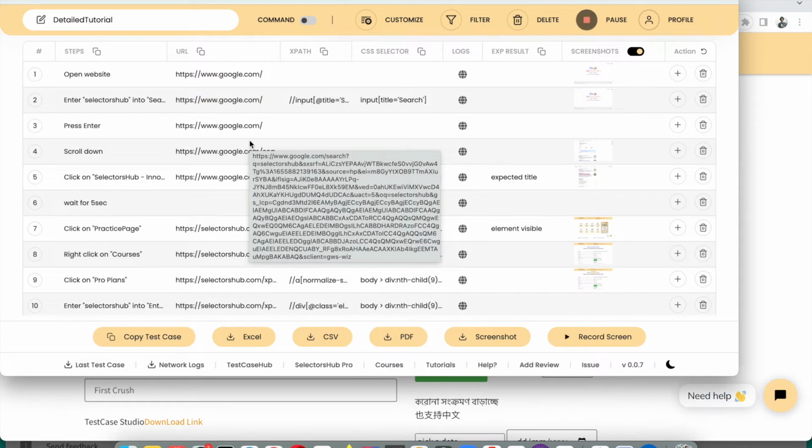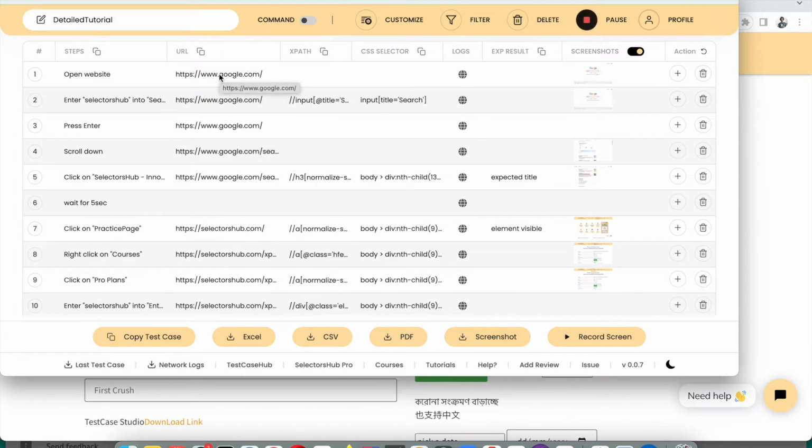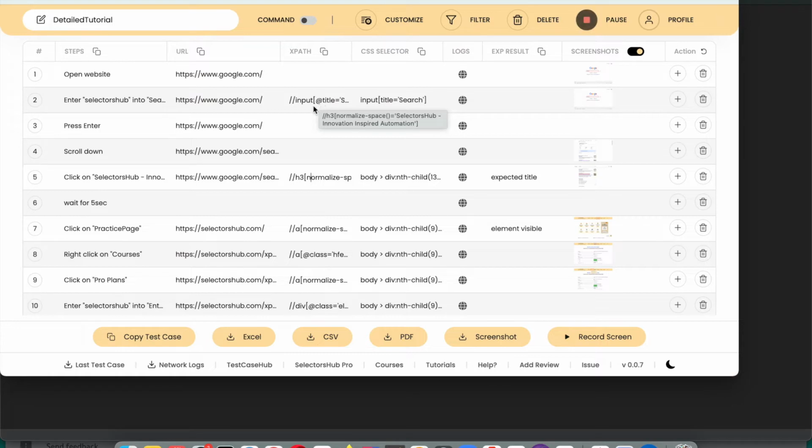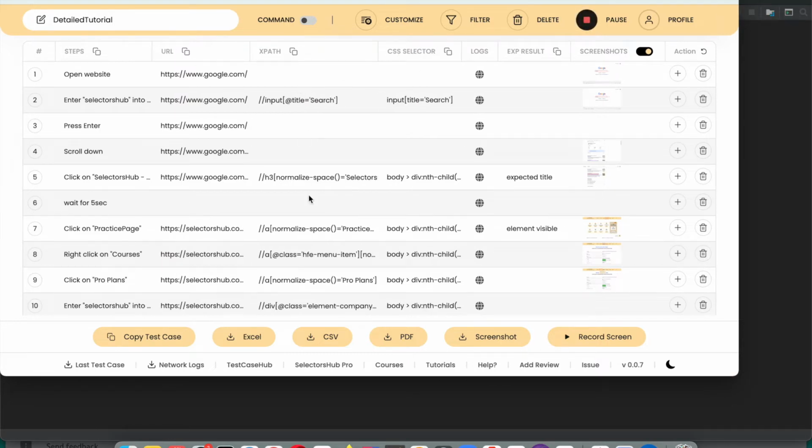Now there are more advanced features here in Test Case Studio Pro. So I will explain all these icons one by one. So you see that here you are getting the XPath. But we automation engineers cannot use this XPath directly in their automation script. I mean, they can use it directly, but generally we don't write just XPath. We always write XPath with commands, right? Like the driver.findElement command, or cy.xpath if you are using Cypress, or something like that. Some command or other we write. We don't just write the XPath only.